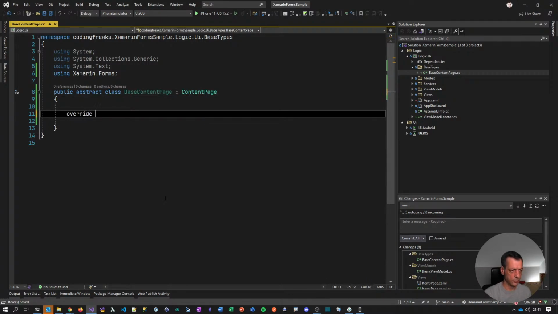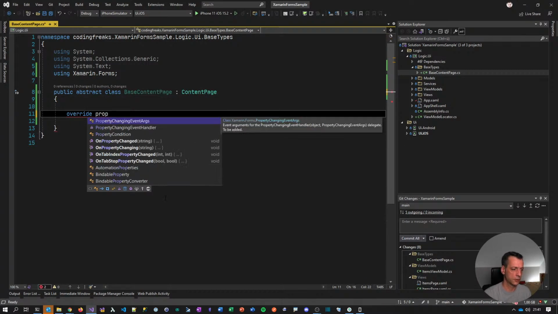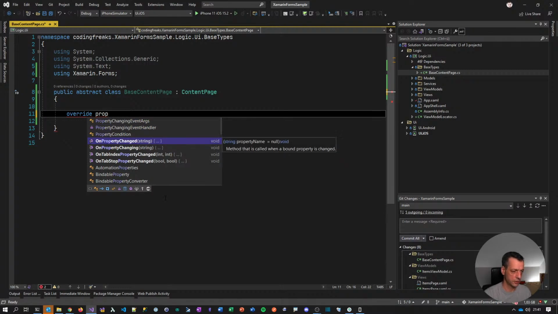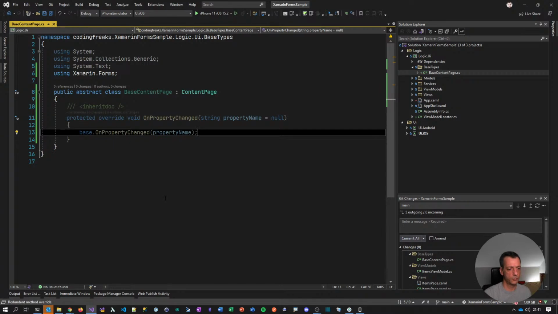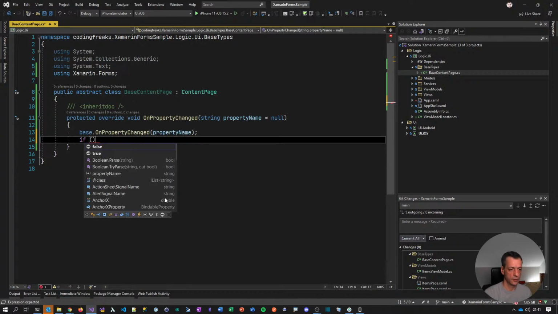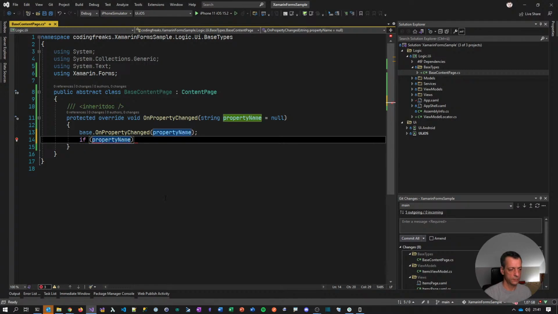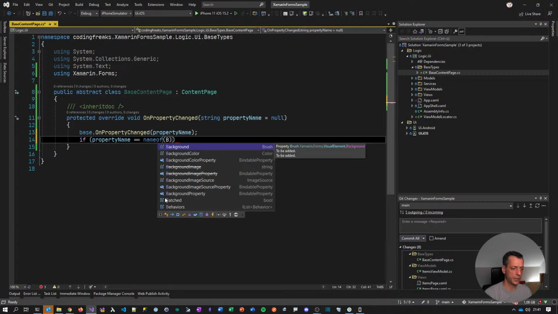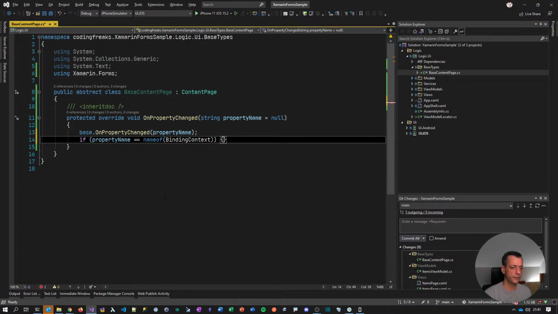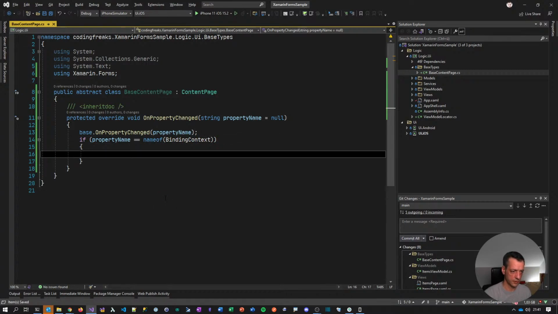And do we have OnPropertyChanged? Yes, we have. So if we have OnPropertyChanged, we could do the following. If property name equals nameof BindingContext. So if the binding context changes, we can do the following.